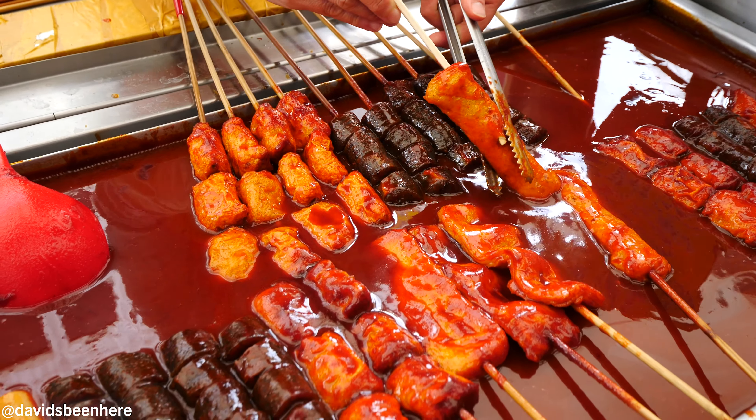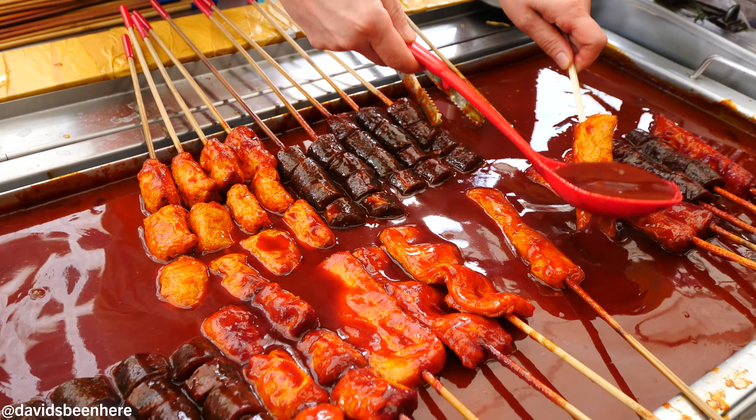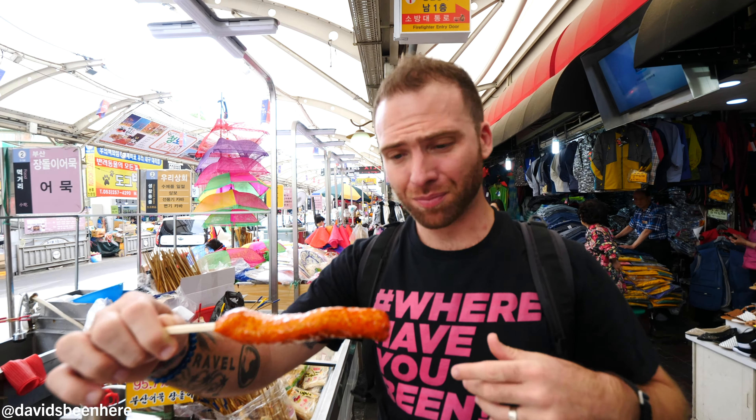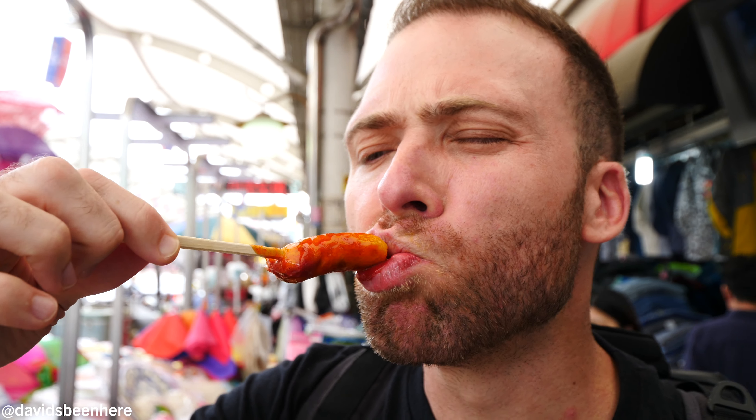If I finish this I'm not going to be able to finish anything else, so I'm going to let that go. She's transferring it from the big stick to the little stick, bathing it in the gochujang sauce. And there you go — here it is, the oden. Basically this one is a fish cake, a fish cake hot pot. She put it in there. This might be the spiciest one — it absorbs the sauce super well. The blood sausage was super spicy too. I just love the fish cakes — fish cakes in Asia are amazing. Super spongy, got some herbs in there. It's almost like the rice cake but with fish. Very dense. It's spicy. Super spicy. This might be the best one, for sure.